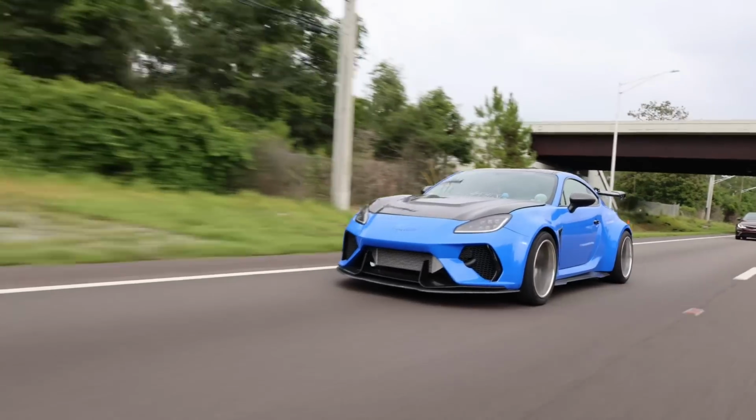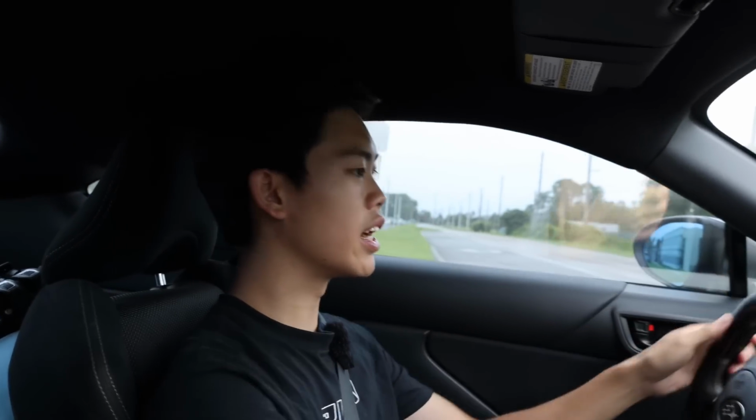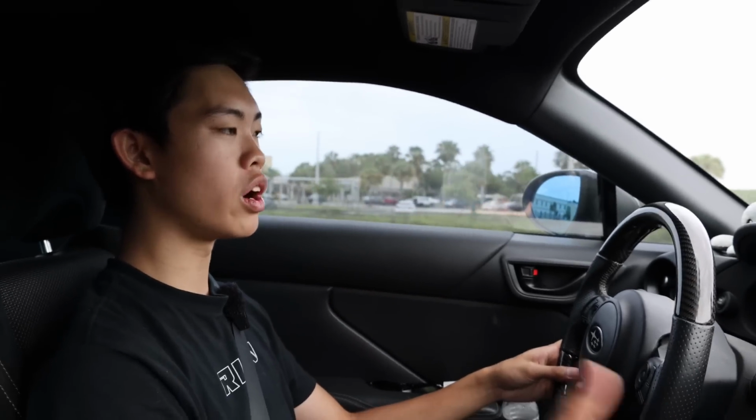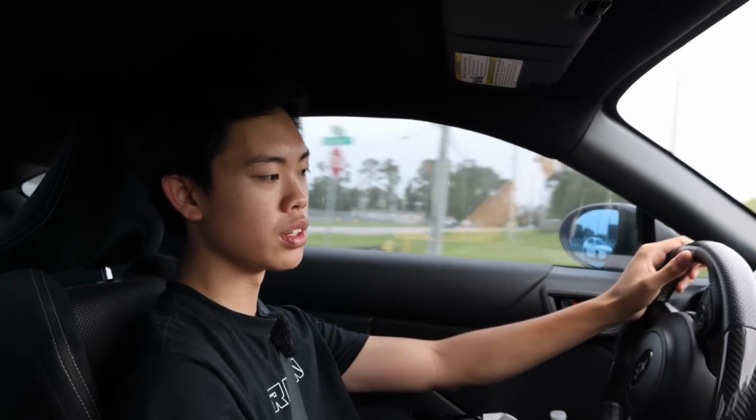And honestly, I've surprisingly only dealt with one code on this car, and that is my evap canister. The problem started when I went turbo, but the problem wasn't because of the turbo. The problem ended up being because I have no rear fender liner in my rear right wheel well, and water clogged the evap canister, which is just an emissions thing, to where it would throw a code and throw it in limp mode every once in a while. I went ahead and bought a new evap canister. I need to go ahead and switch that out. But other than that, I have not dealt with any codes with this turbo.